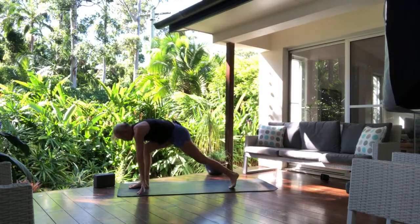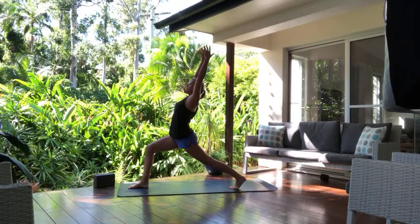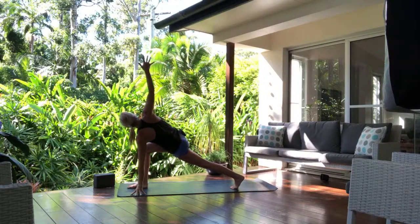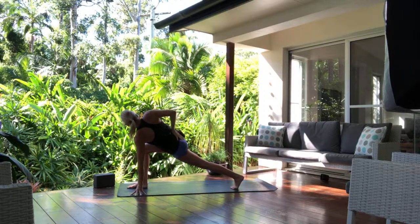So we've kind of warmed up now. It's all the same moves, but now with the back leg straight. Inhale to lift, exhale into the twist. Take an inhale, expand and open. And as you exhale, just go hand onto the hip.